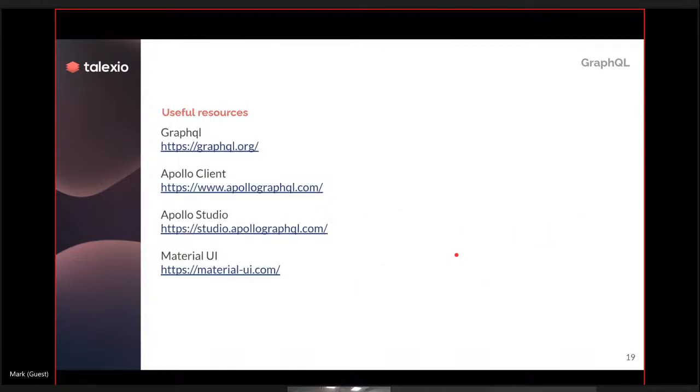There are many useful resources. When something is as popular as GraphQL is right now, that's great because we get loads of resources, loads of packages that we can use. I just dropped some links here, so they're available for you. I'm sure you will not have any problem with finding in-depth tutorials about how to use GraphQL and Apollo.